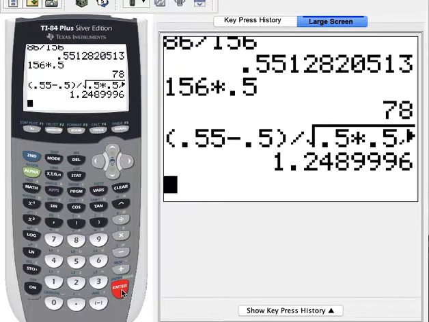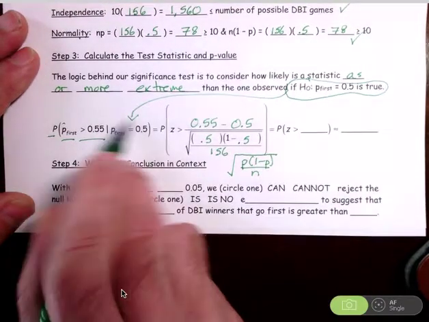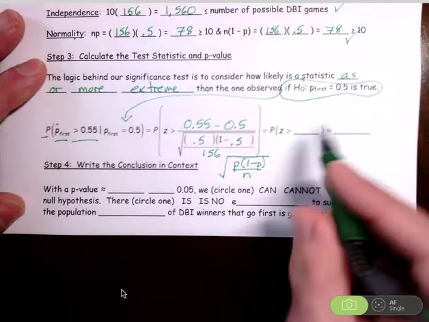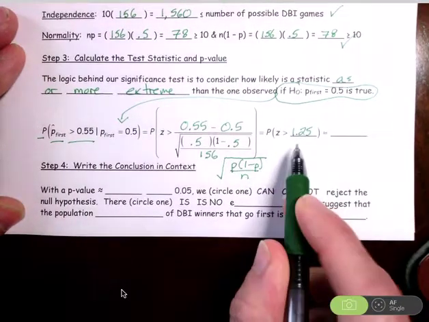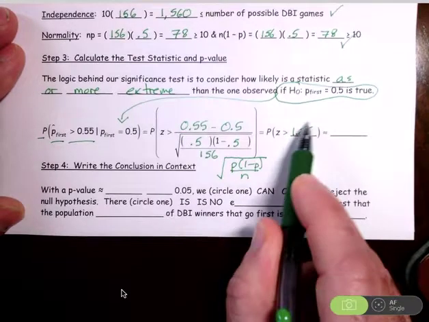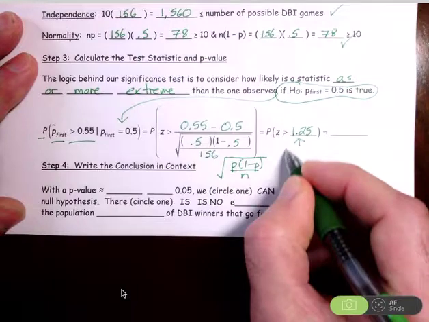That gives me a z-score, I'll call it about 1.25. So this conditional probability is the same as the probability of a z-score that's greater than about 1.25. And that 1.25 right there, that's what we call the test statistic.